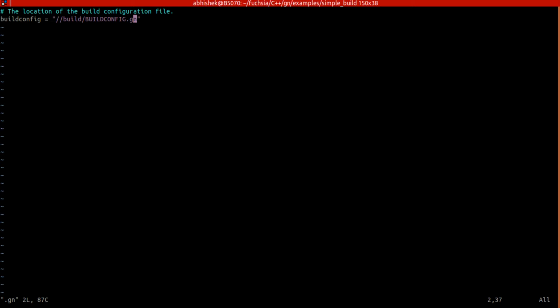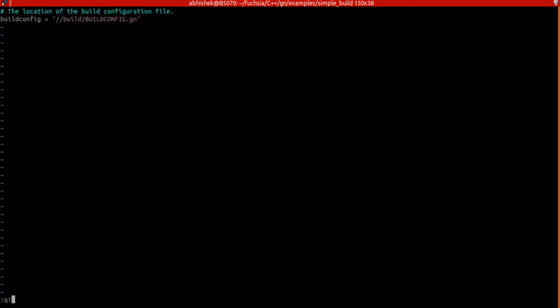But since we are compiling our own application here, we are going to copy these files, and this will be helpful for bigger project development, and for debugging. This provides the build configuration here, and this is the path, build config.gn.